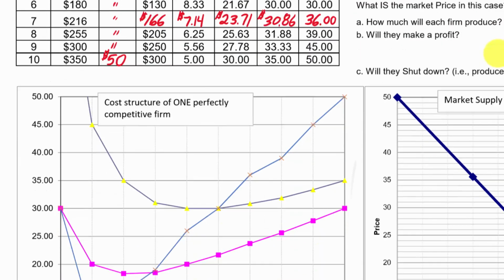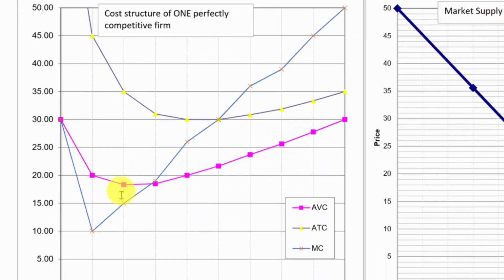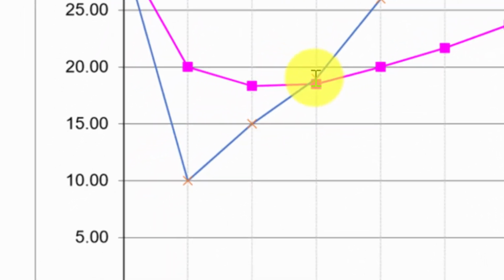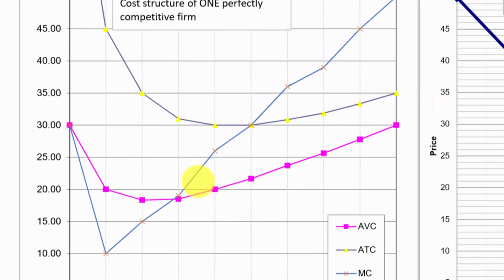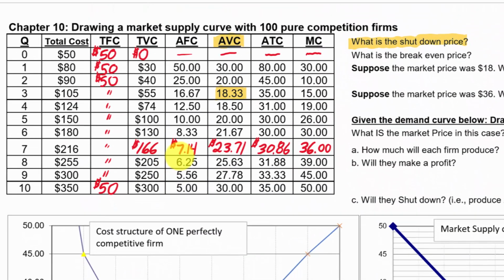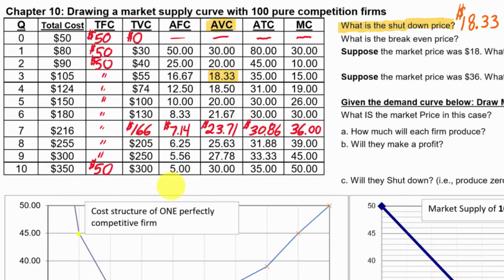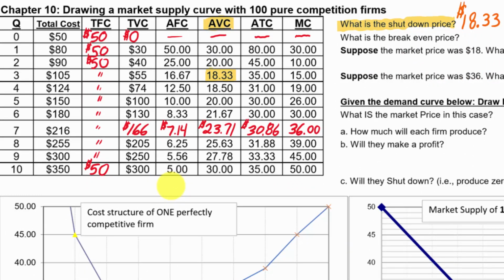That's also going to correspond with this point on the graph here, where the average variable cost is being pulled down as the marginal cost is below it. But right here, the marginal cost is a little bit above that average, so it pulls that pink average variable cost up just a little bit. So that's our shutdown price, $18.33. So if we ever see a price below $18.33, our best option is to produce 0 units today. What about the break-even price? The break-even price, as we were talking about a minute ago, has to do with average total cost.